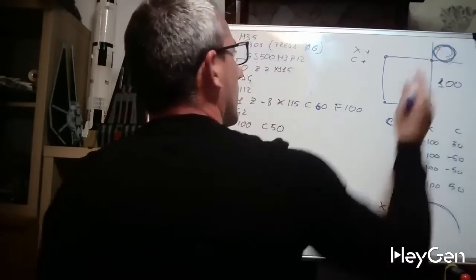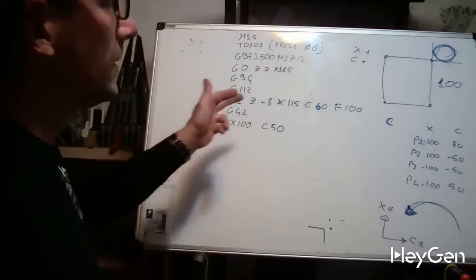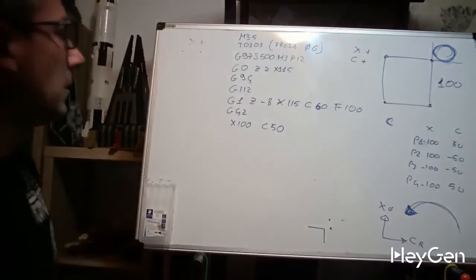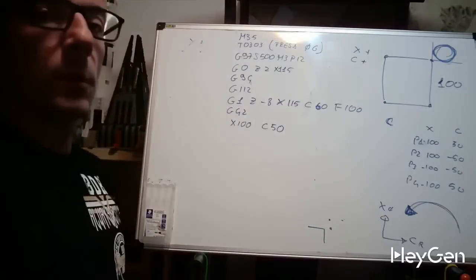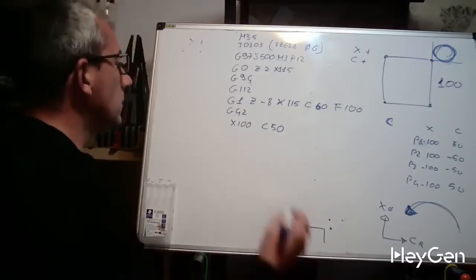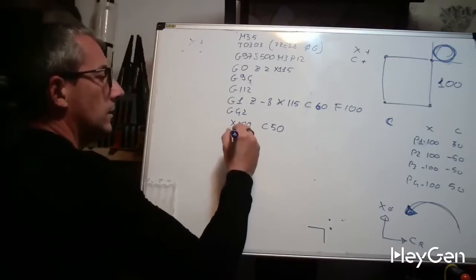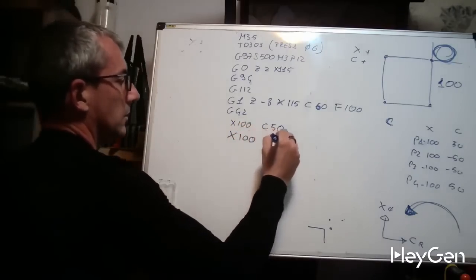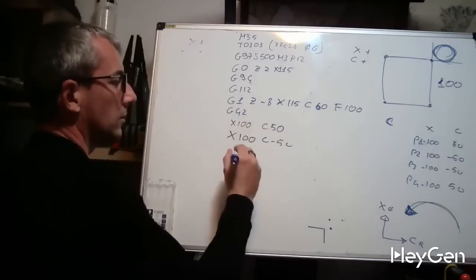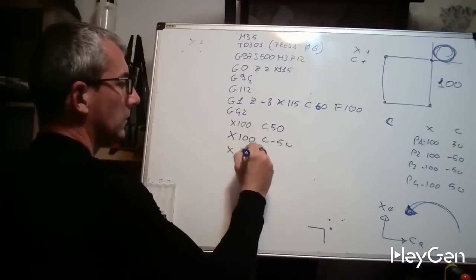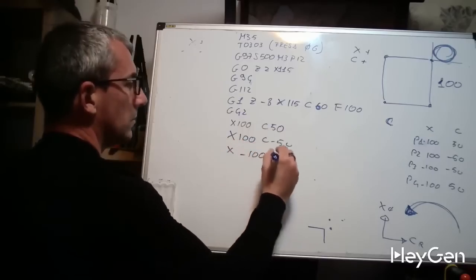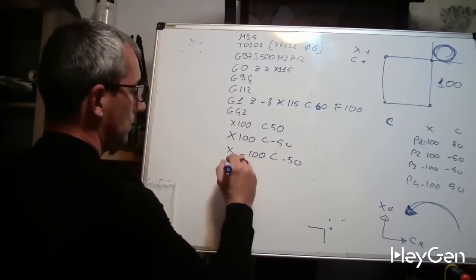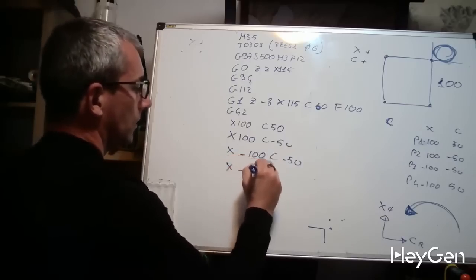The milling machine takes care of it, and G42 positions the milling tool at the correct point. It's simply entering the various points, X100 C50, no need to repeat the X, then minus 100 C50, and return to point 1, X100 C50, Z10, G40, then G112 is excluded with G113, which is a standalone block.